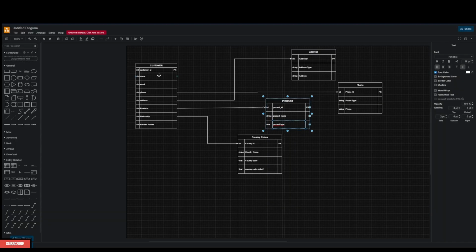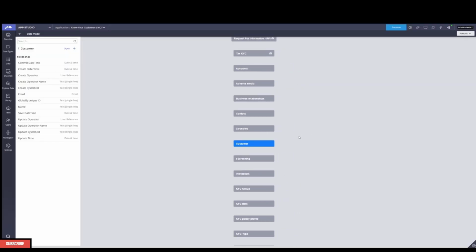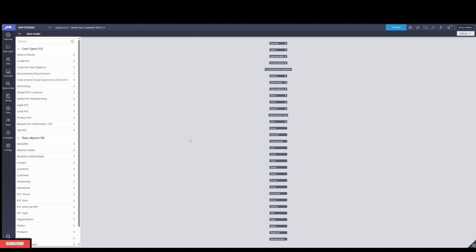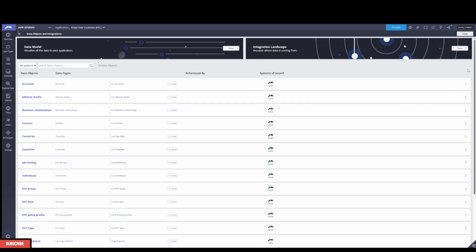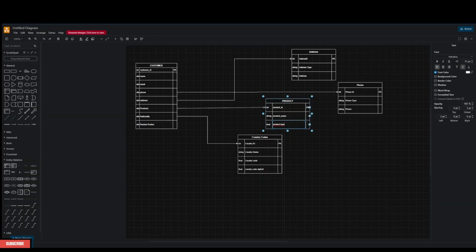And the next property will be phone. But for this one, we have to add our phone data object. We're going to create a new data object that will be phone.